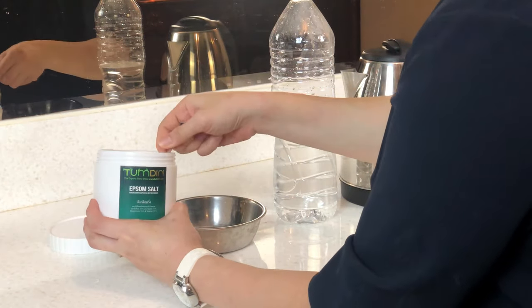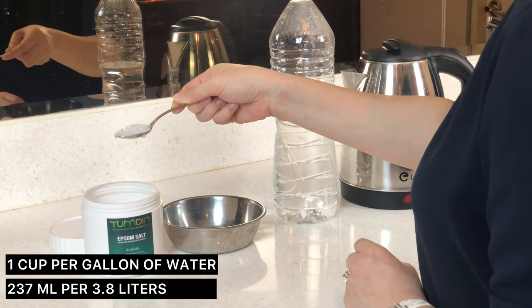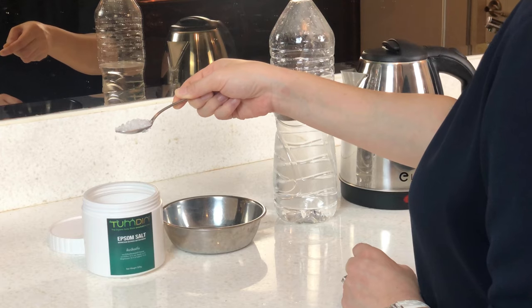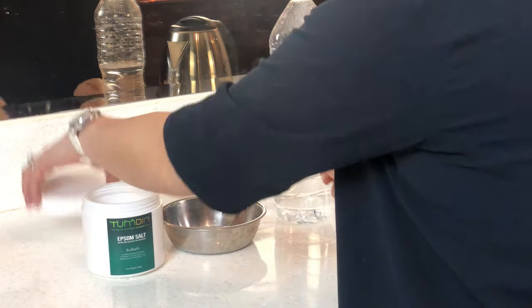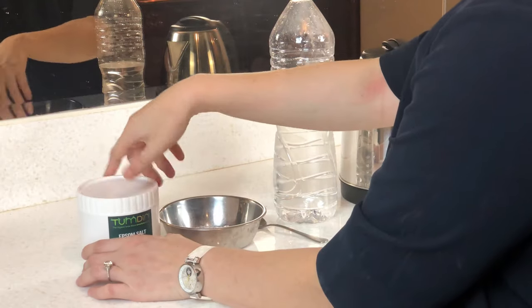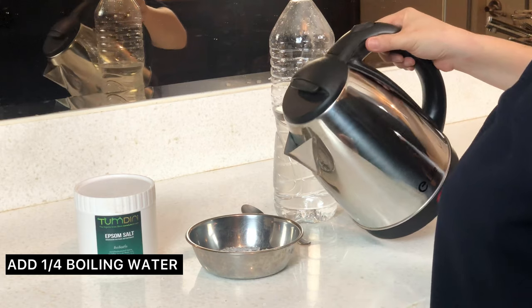From my studies online, you need a cup of Epsom salt per gallon of water. While my measurement skills are not so good, to be honest, I think a teaspoon of this salt will do for a small bowl. You don't have to be exact, and I find a teaspoon of this salt works already for Roquefort's paws. Next, I add 1/4 of boiling water into the bowl.